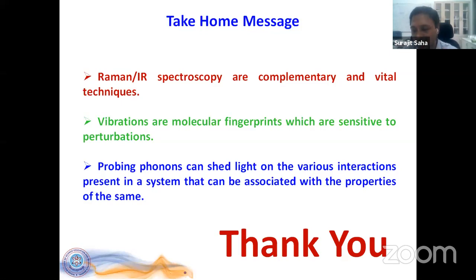So often people use nanoparticles, maybe gold nanoparticles or silver nanoparticles, which give rise to a local electric field on the sample when we shine the electromagnetic radiation. What I mean is, in normal Raman scattering, the electric field due to the radiation is constrained to whatever intensity we can give. But the moment we put metallic nanoparticles, they enhance the local electric field manifold. Due to that, the electric signal seen by the sample is manifold higher than in the normal Raman scattering scenario, and that's when the surface enhanced Raman scattering will be much higher. That's the difference between a normal Raman scattering process and the surface enhanced Raman scattering process.